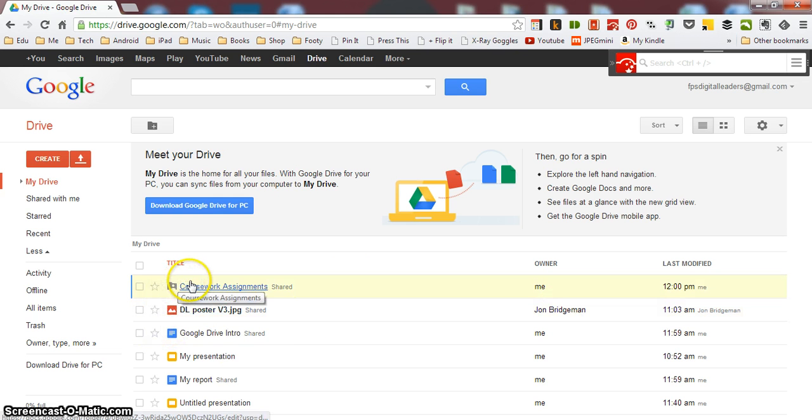The first thing you will need to do when you've created your folder, if you're doing BTEC, is make sure you've shared that whole folder with your teacher so that they will be able to mark and check your work throughout the year. Remember to check whether you've set it to edit, view or comment when you're sharing, and make sure if you need to that you've notified people via email and you've typed in the correct email address. If you type in the wrong address, they won't be able to access what you've shared.